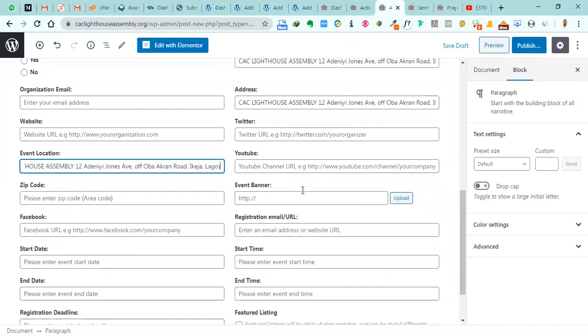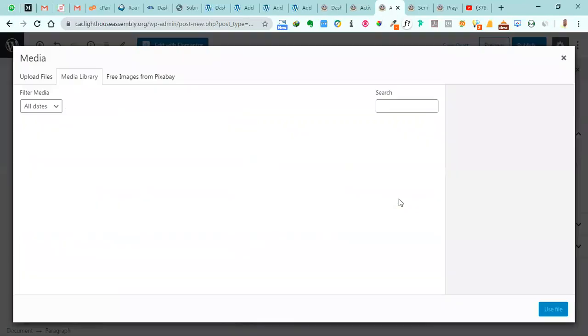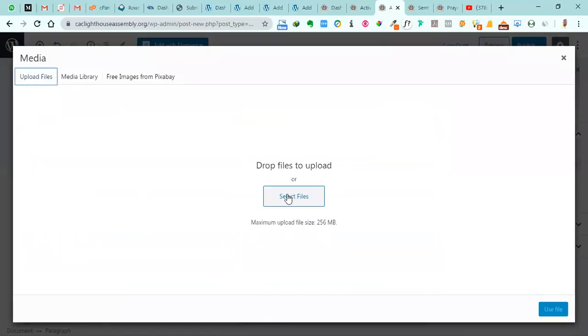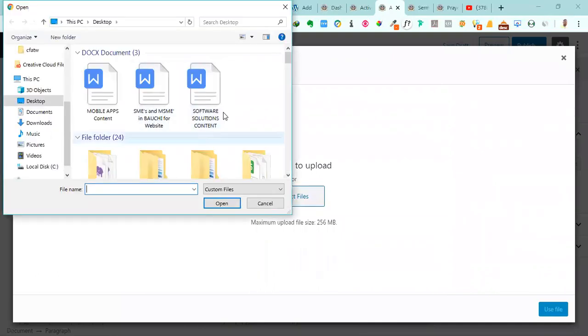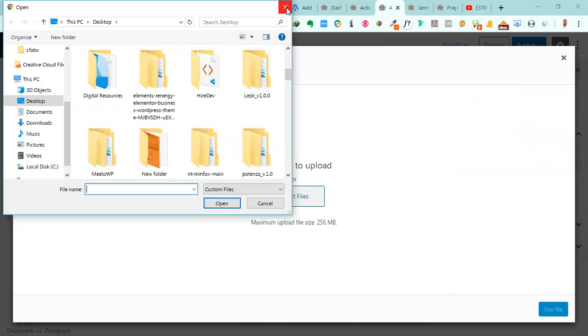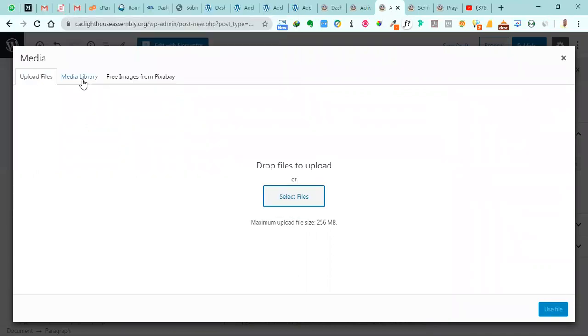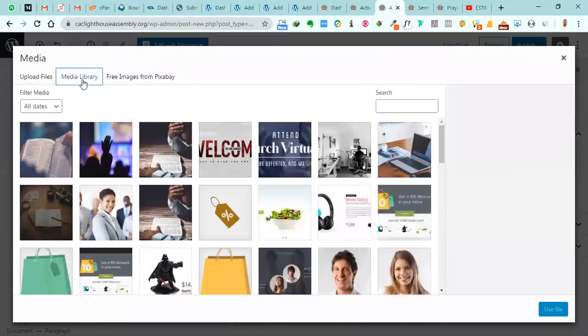Now, because the event will have a banner, under Event Banner, you just click on Upload. You can either upload new from your computer and select where that file is, or you can select any file from the media.